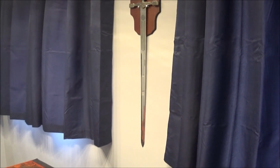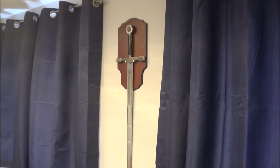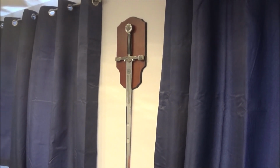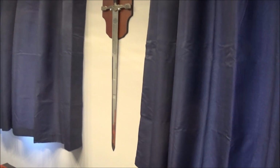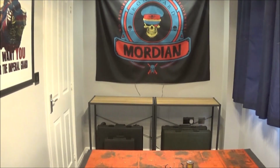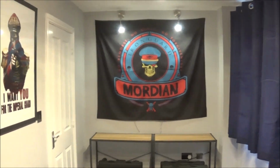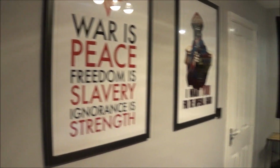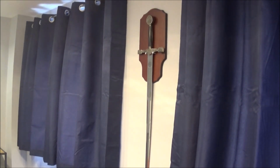So I actually had that sword for ages. I just bought it on a whim one time, but it just sat in a corner. But, you know, I thought, you know what, I can actually use it now. So just thought that's really, really cool. And again, with the studio, it's obviously a YouTube studio, but I wanted to really theme it. So I thought, let's get some 40k stuff going on. Let's get some propaganda posters. You can't have a proper nerd den without having some kind of weapon mounted on the wall.